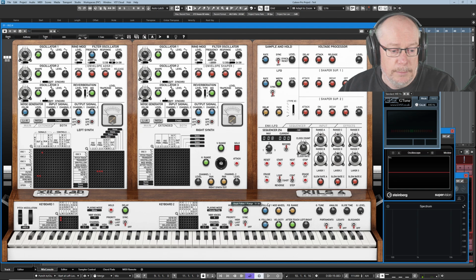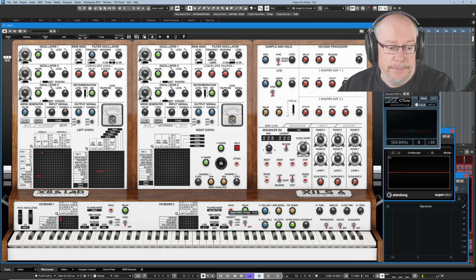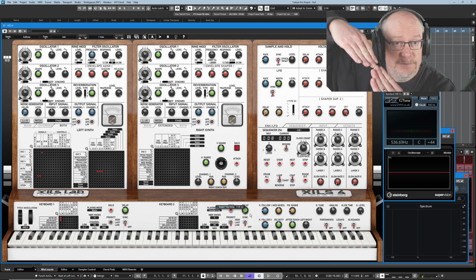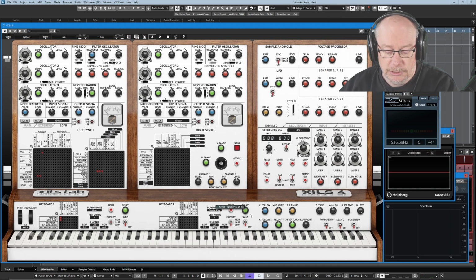I'm going to set key follow back to 50%. Now I'm going to play a note one note lower than C5. So as I turn the knob down, the pitch goes up. Now I'll play a note one semitone higher. The pitch goes down. So that's the seesaw pivot around which key follow is tracking. In other words, the pitch offset that I'm going to have from this point gets steeper and steeper in opposite directions depending on whether you're above or below this point.